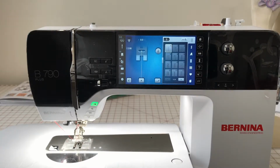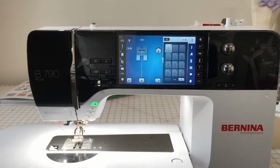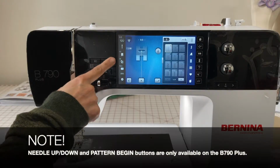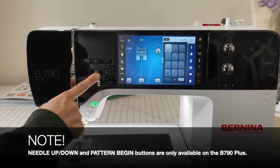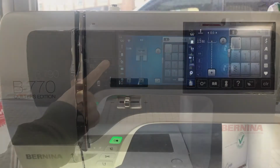We've got our thread, our bobbin, presser foot, and needle all set up, and now let's walk through the knobs and buttons of your sewing machine. Let's look at the left-hand side over here. The first 2 buttons are your needle up and needle down function and the pattern begin.